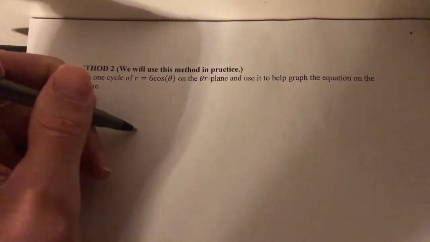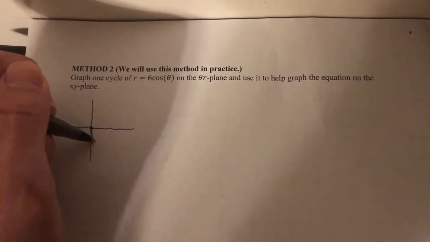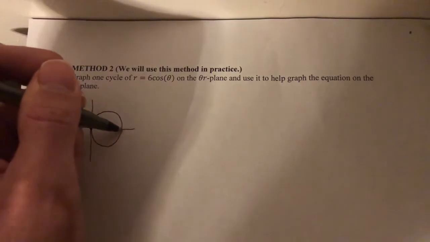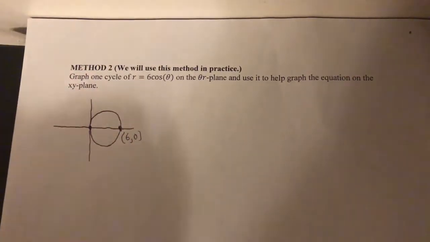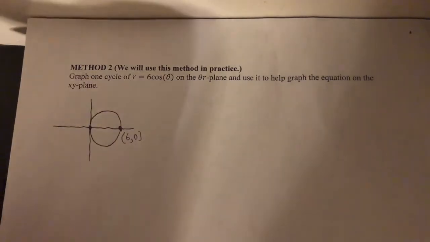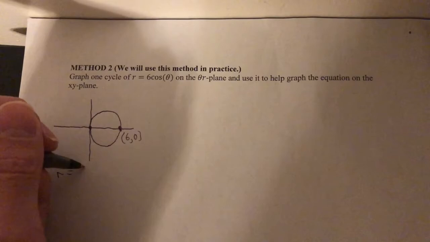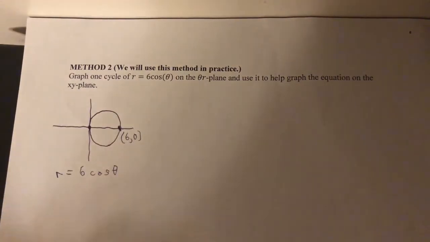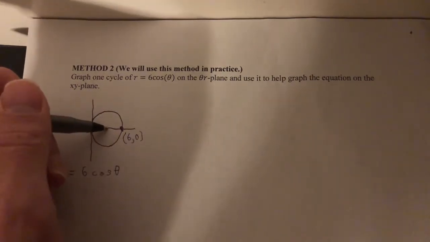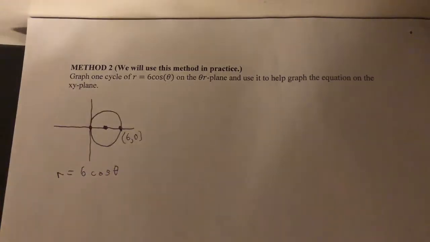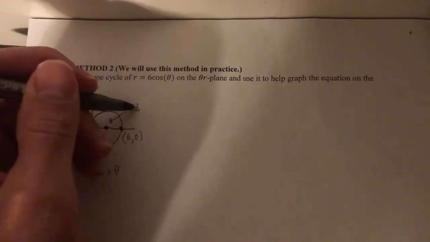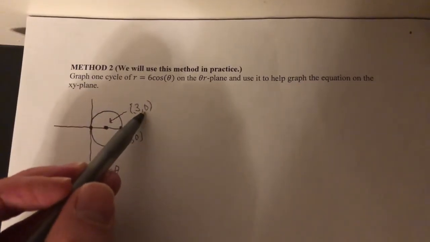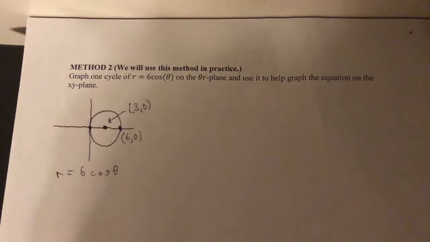So just a few more comments on this example. Let's get a fresh sheet here real quick. So remember what this looked like. This was the circle. It looked like so. So we had the point 6, 0, and you can think of this as 6, 0 in polar or rectangular at this point. What we have here is a circle of radius 3. Now remember the equation was r equals 6 cosine theta, but it's a circle of radius 3 centered at this point, which you can think of in polar coordinates as 3, 0, a distance of 3 from the pole in the 0 radian direction. Or you can think of it as the point 3, 0 in xy coordinates as well.